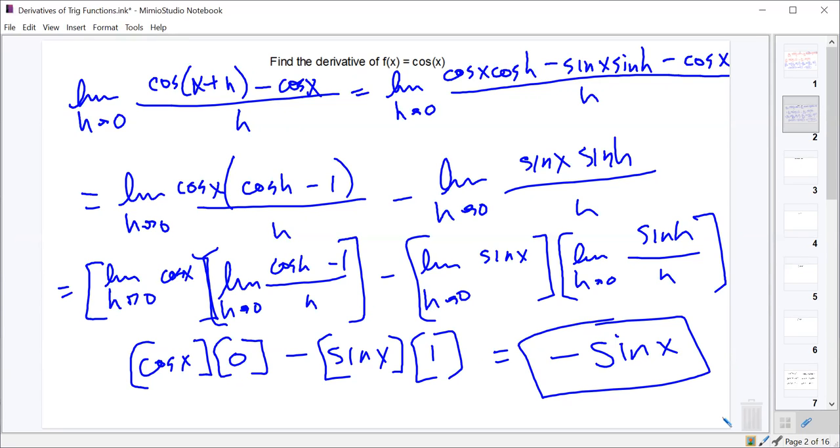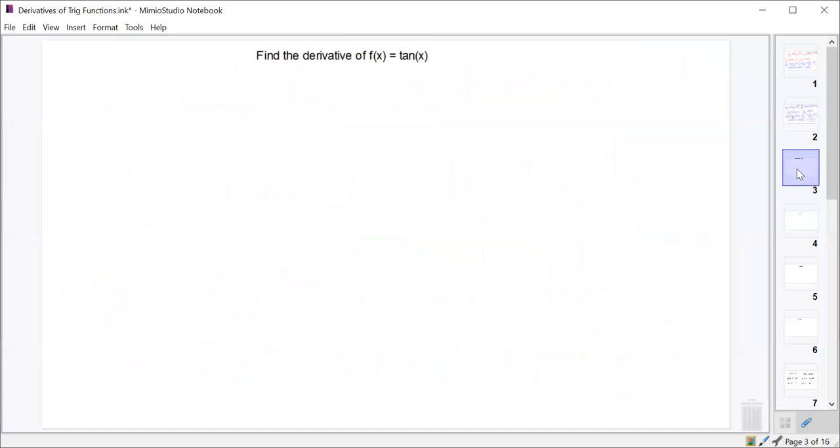Do you need to memorize those? Yes. Will it be easy to memorize? Yes, because we're going to use them a billion times. But that's only a third of the trig functions that you should know about. We probably need to figure out derivatives for tangent and secant and cotangent too. The good news is we have a formula for tangent of x plus h, right? So could we go through and do that? Yeah, we could. Anybody got a better idea?